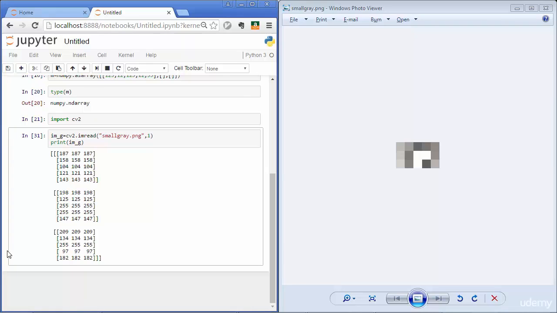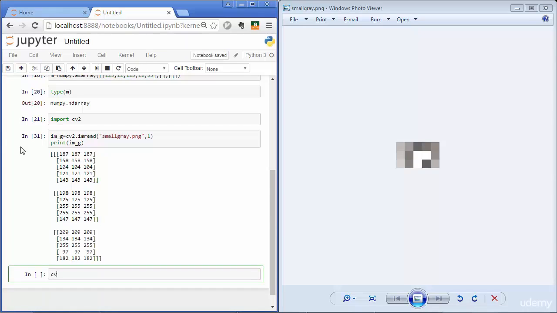But how about the other way around, so creating images out of a NumPy array? Well, to do that you'd use CV2 again, and then you'd point to the imwrite method, so image write, and then you want to pass a name for your image, let's say new smallgray.png, and then of course you need to pass your NumPy array.